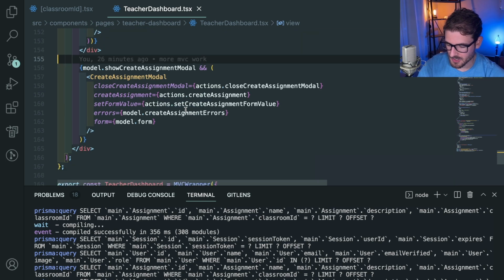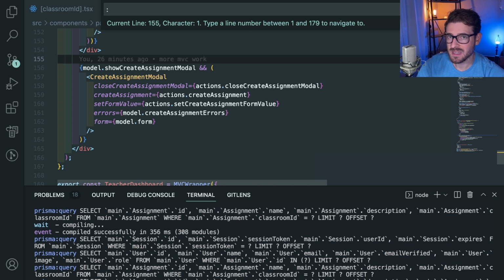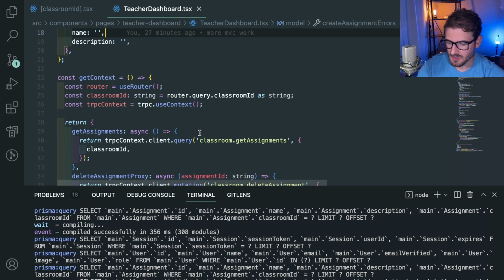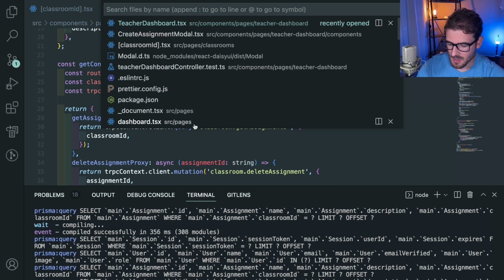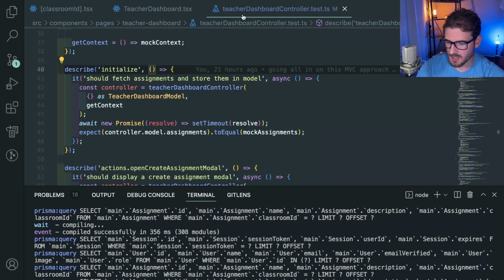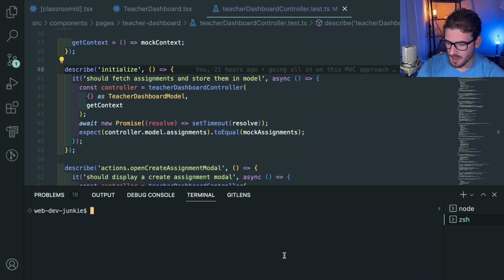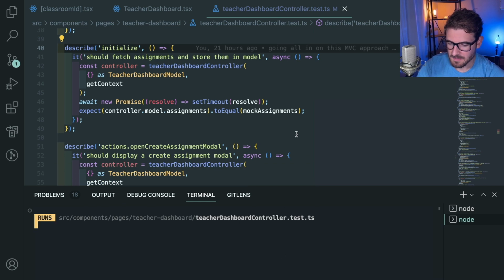So what I would do is do a Control G, and then you can type in the line number you want to go to. So if you know down in the console it said there's an error at line 15, I could just go Control G, 15, enter, right? So super useful with your running tests. Controller test. I'll go ahead and just run a test real quick so I can show that. npx jest, run that test.